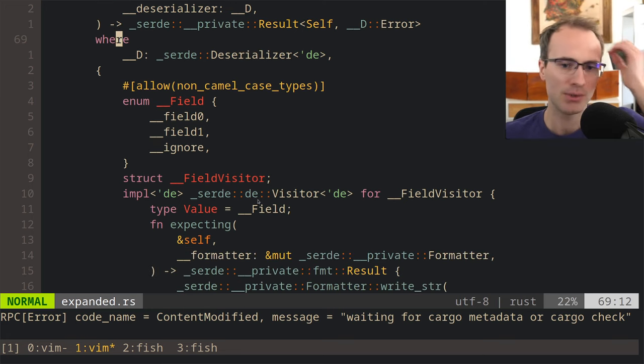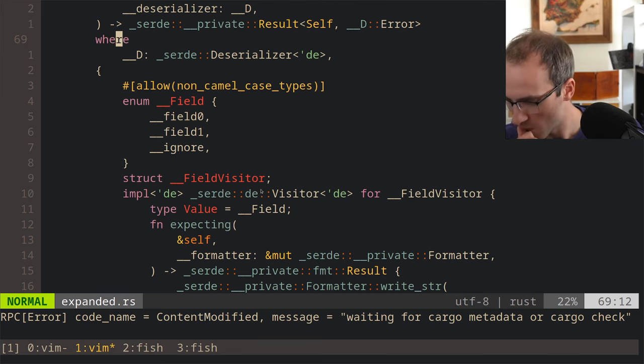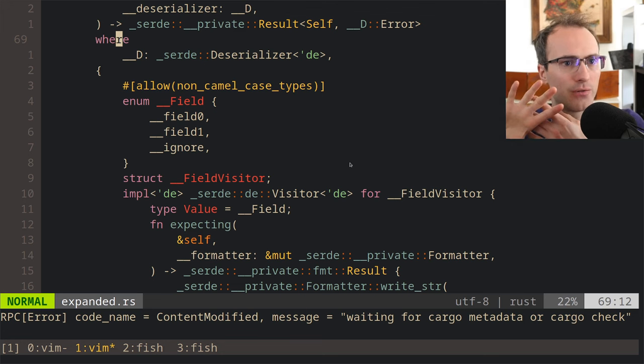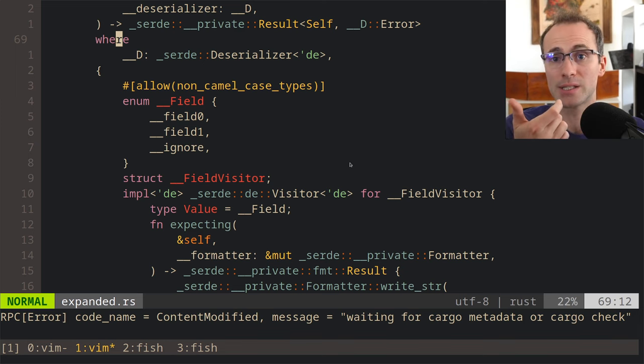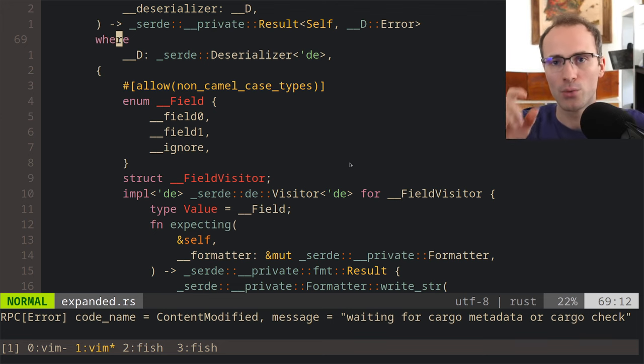And then in the implementation here, you see we start talking about this visitor thing. And visitor is, what's the best way to describe this? The visitor pattern is Serde's way of making it easy to deserialize nested structures. So in some sense, you can think of this as the inverse of what we're doing with serialization, where things like serialize_struct actually return a constructor that you then call serialize_field on and so on. With visitors, that's the inverse pattern, where it's not quite as easy to do that with associated types. With visitors, you can do it pretty easily.